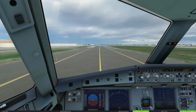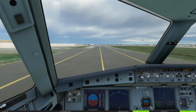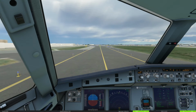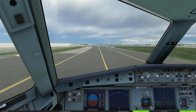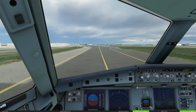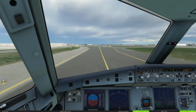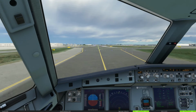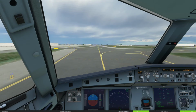So I'm hoping they come out with a Toronto airport someday soon. I know I used to run the Fly Tampa one in FSX, so hopefully they come out with it again for this flight sim. I know FS Dream Team have already come out with Vancouver, and I am going to have that one by the time we fly into Vancouver. But it'd be nice to have Toronto as well, given it's my home big airport, so that would be handy.